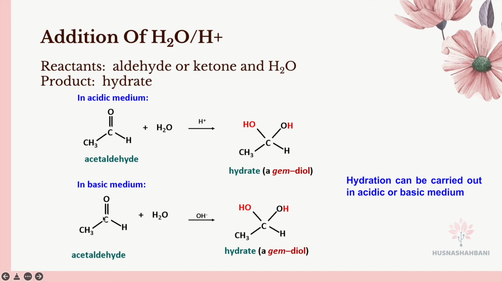In basic medium, we can also do the addition of water. H2O in H plus or H2O in OH minus, the product will be the same. You can produce hydrate or gem-diol. Remember, the carbon that has 2 OH groups is the carbon that was initially C double bond O. So from here we can conclude that hydration can be carried out in acidic or basic medium.